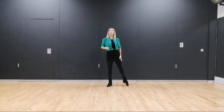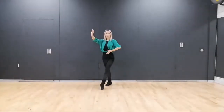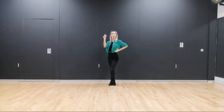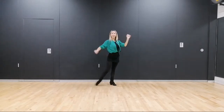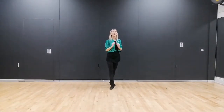So we start our check with the left leg forward. 2, 3, transfer your body weight, replace. Switch to the right leg check. 2, 3, and switch. 4, 1. And now switches in place. And move your leg to the side. 2, 3, 4, 1. Perfect, I hope you get it.